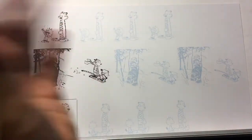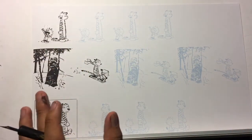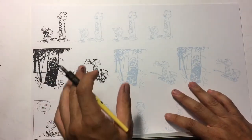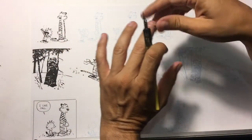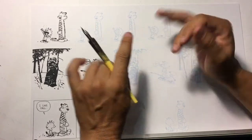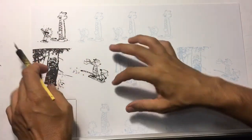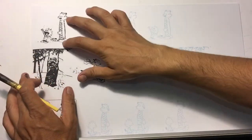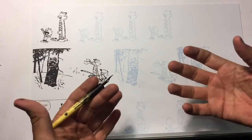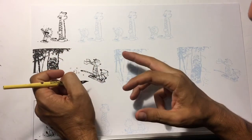I thought, wouldn't it be fun to ink Bill Watterson, or make some attempts to ink it? So what I did was I scanned in some of his drawings from his strips. I put it on an 11 by 17 and blew it up a little bit from the book. I don't know the actual size he worked at, and I don't know the actual tools he used. So I'm going to approximate — I assumed he probably reduced it a bit, so I bumped the originals up.